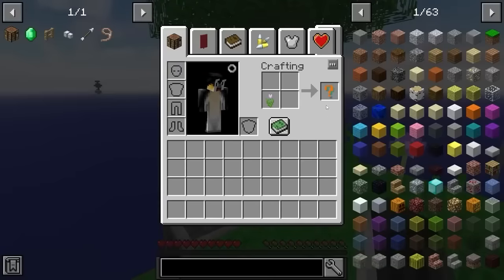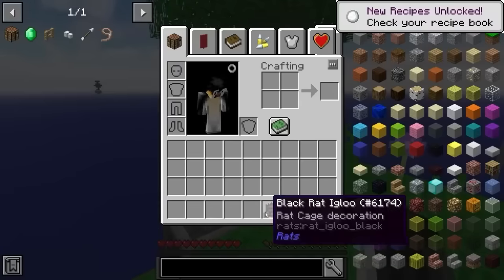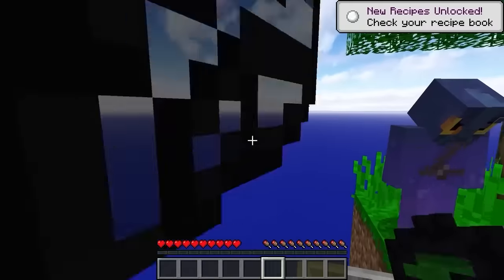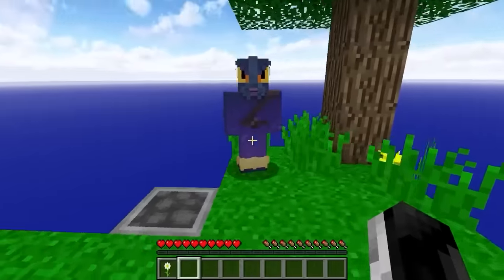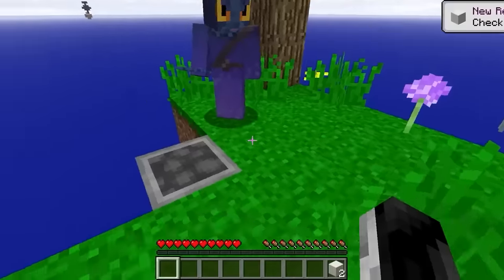At nighttime, we will have the scale. Oh, it is a back-to-back. I gotta do it. Nope. Terrible. It's a rat igloo. Thanos boots. Well, I mean, this is pretty good.